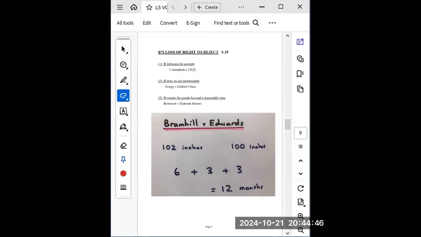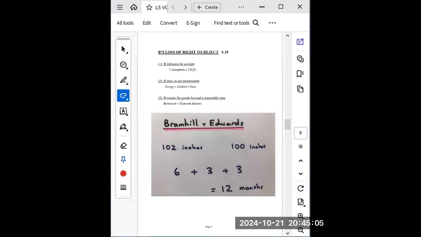Yeah, what about it? Look, I think you are getting very muddled. If you have the right to reject goods, you have the right to reject goods. If you've paid for them in advance, you get your money back. If you haven't paid for them, you no longer need to pay for them. I hope that answers your question.